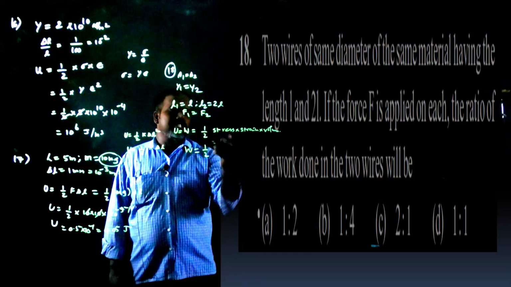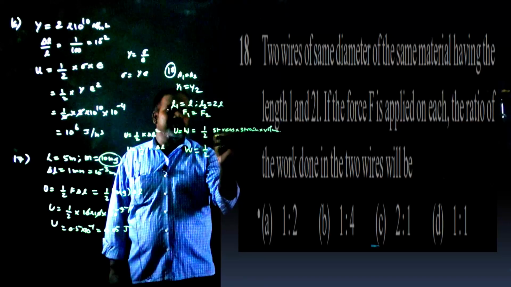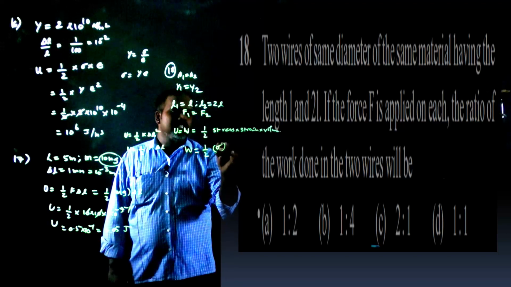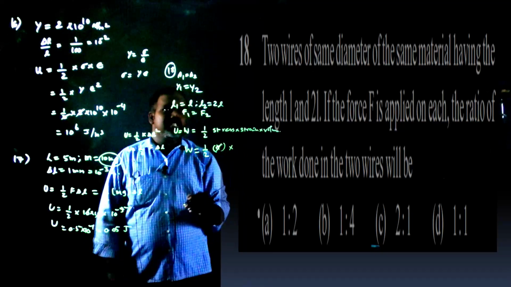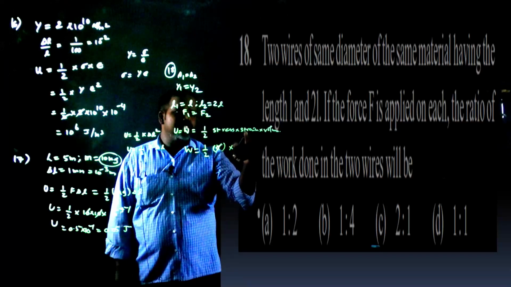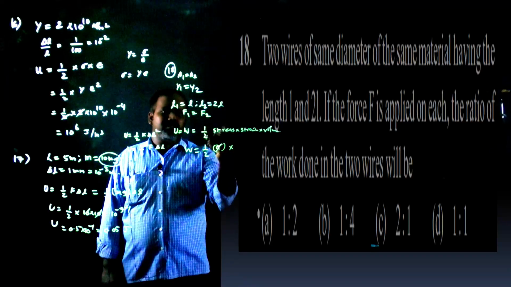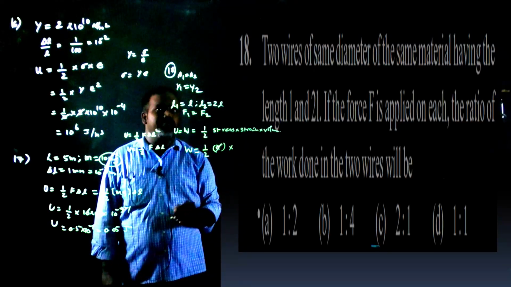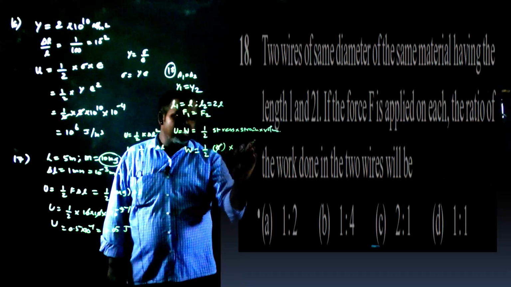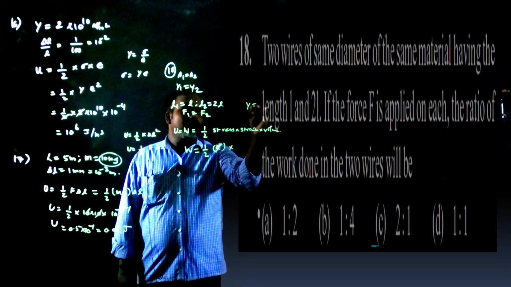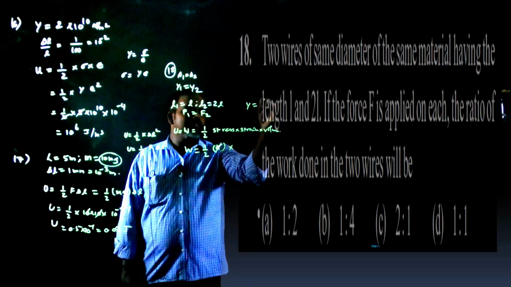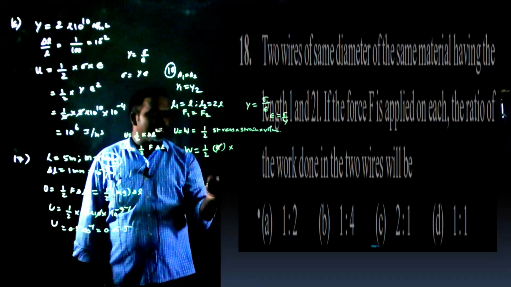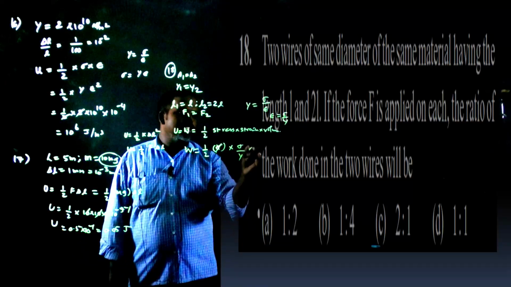force is the same. So stress, force by area, is constant. The same force is there and the same area is there, therefore F by A, sigma, is constant. So sigma is constant into strain. Strain is nothing but delta L, and here we are not getting any strain term, so we have to replace this strain in terms of the known quantity. Therefore I can replace the strain. So Y is equal to sigma by epsilon, from this epsilon equals sigma by Y. So I can write here sigma divided by Y into volume.